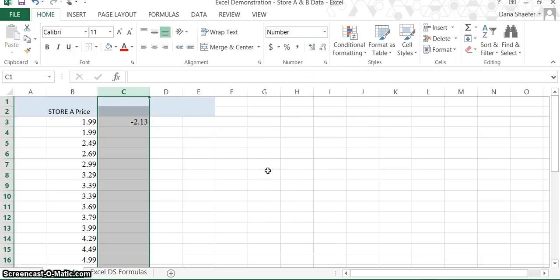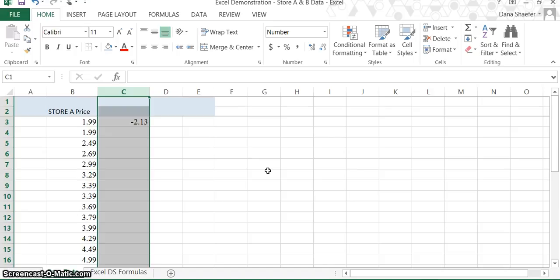So negative 2.13. Each data value is assumed to subdivide the data into equal intervals, and each data value corresponds to the midpoint of the particular subinterval. So we're going to standardize the data by assuming each data value represents the endpoint of the subinterval of width 1/30th. So I have to repeat the procedure from step 2 for each data value in column A.